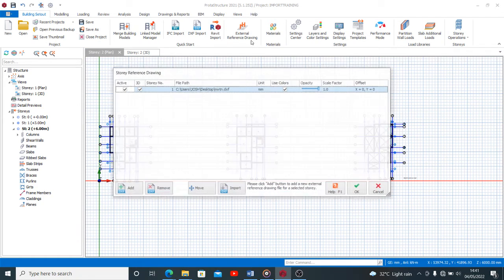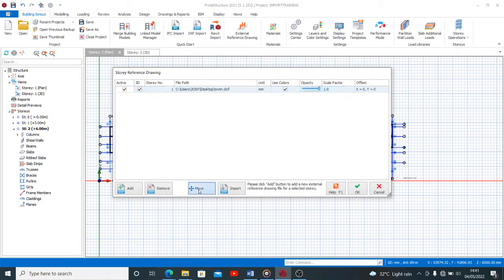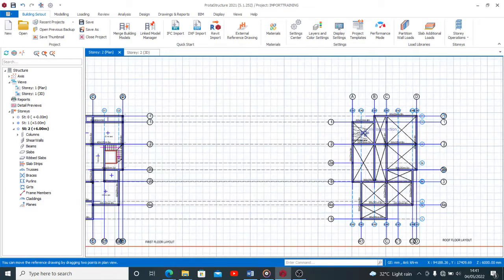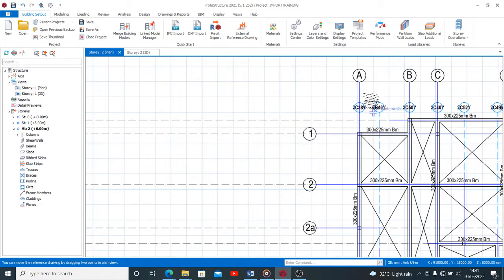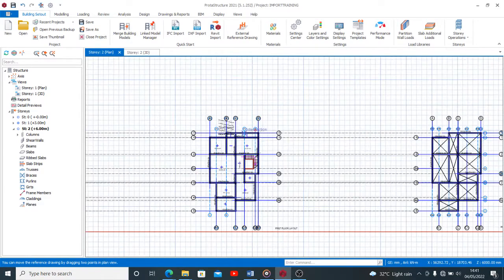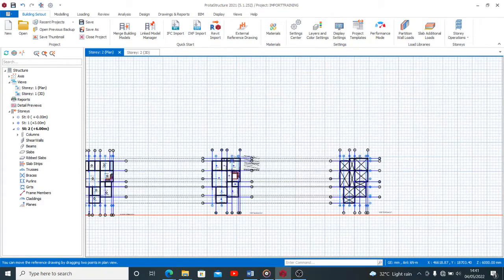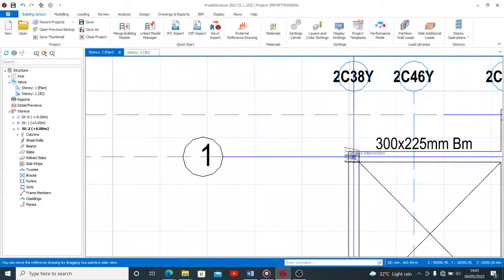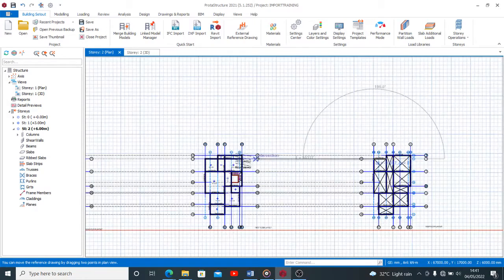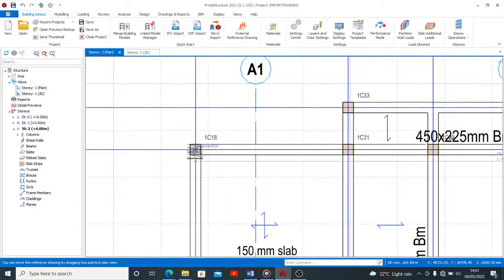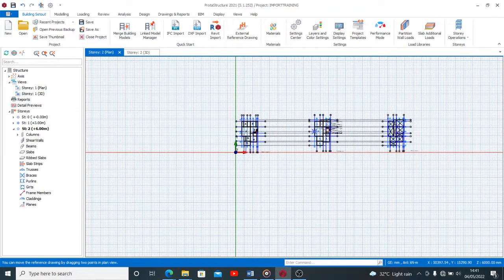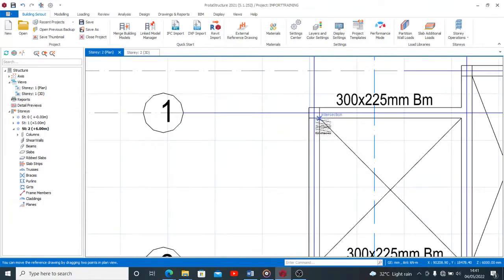Okay, so I'll just do external reference drawing, then I'll move, right? So I'll find a common grid line. This is A1 here, and also this is A1 here. So I'll find grid line A1, then I'll pick from here and I'll come here to drop A1. So let me do that again.